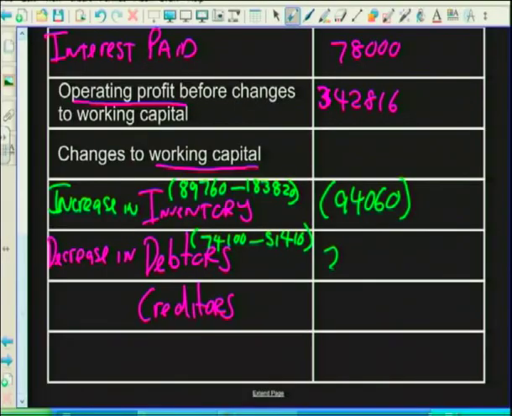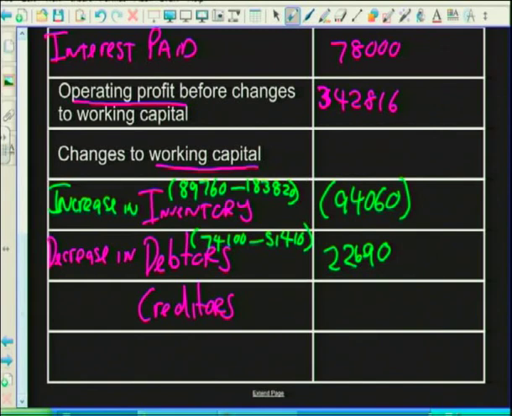Now remember guys, when there's a decrease in your debtors, it means that your debtors are obviously paying their accounts on time or sooner. They're paying their accounts much sooner than the previous year, which means this is very good for the business, especially for cash, because money is going into the bank account. So it's seen as an inflow of cash. Inflow of cash must not be shown in brackets. So this amount, let's now record it. Remember, we're not showing this amount in brackets, an amount of 22,690.